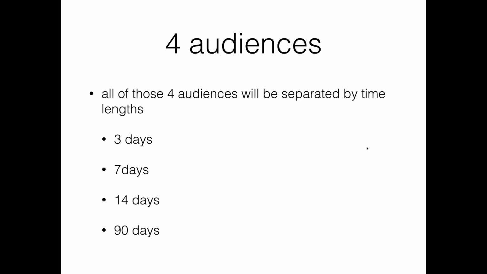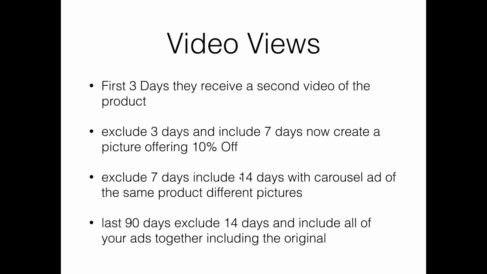Make sure everybody gets this here. Okay, cool. So for the custom audiences, it's the same audience. You're going to make it for the last 3 days, the last 7 days, the last 14 days, and the last 90. All right. And you can do this within your ads manager by clicking on custom audience. All right. So now moving forward.